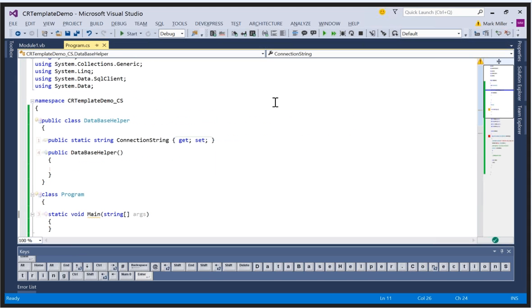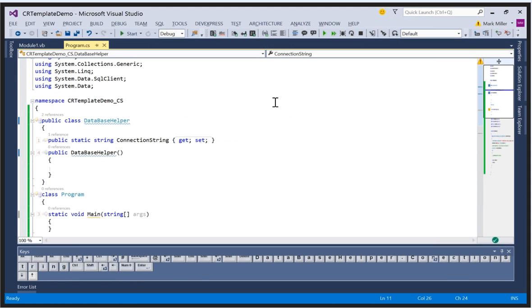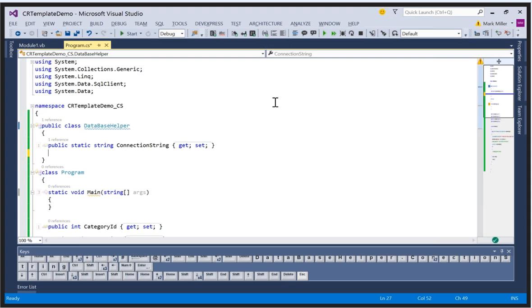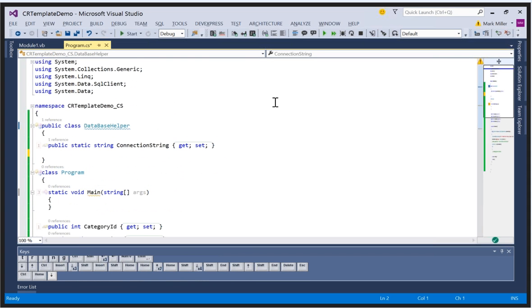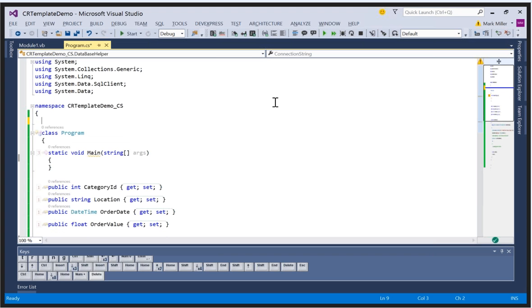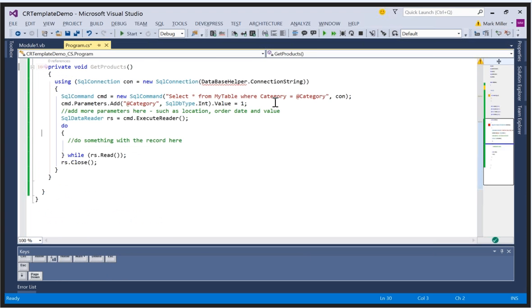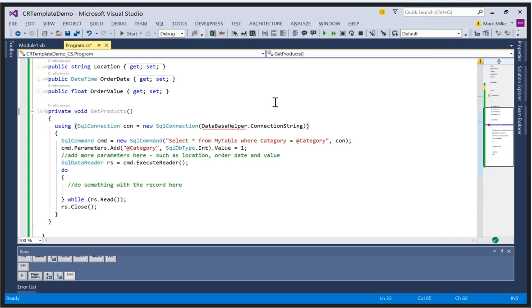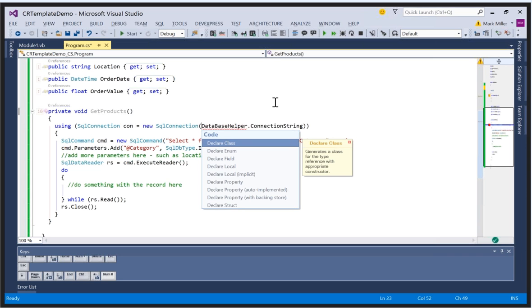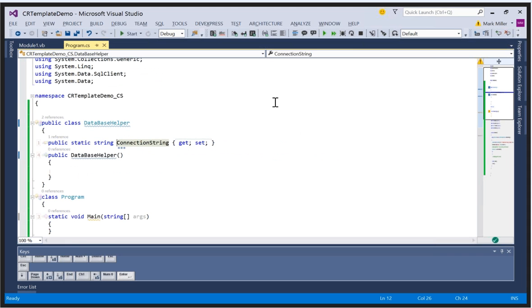Yep. Like that. Okay. And then, just explain what you just did there, Mark. Okay, sorry. Yeah, sometimes I do that without explaining. This is why you're here. So this is one of the refactorings that we wanted to show. So I typed in what you were suggesting, and then I put the caret here. I hit the CodeRush key. We saw a little bit of this in the last session, and I chose declare class, and it's giving me a public static string called connection string.